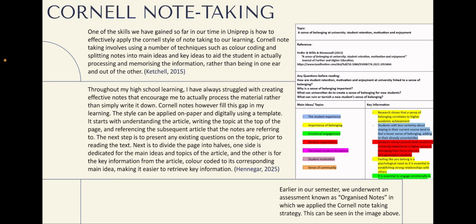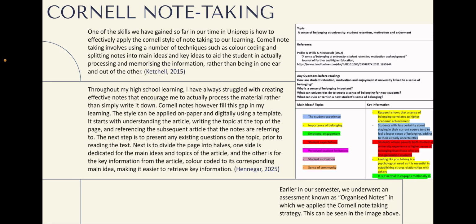Throughout my high school learning, I've always struggled with creating effective notes that encourage me to actually process the information, rather than simply write it down. Cornell notes, however, fill this gap in my learning. The style can be applied on paper and digitally using a template. As you can see, that is what I've done in the image to the right. I've used a Word template and filled out the information.